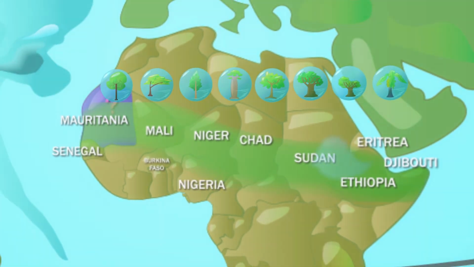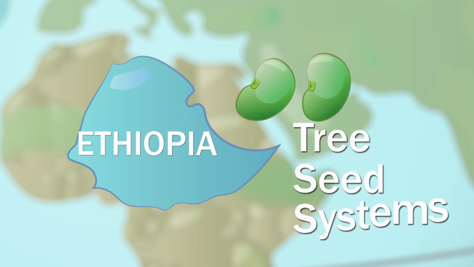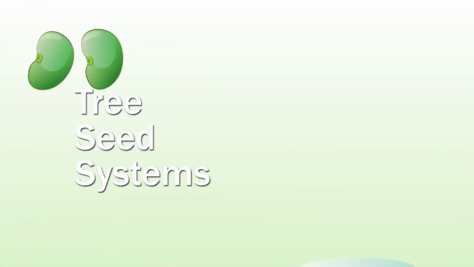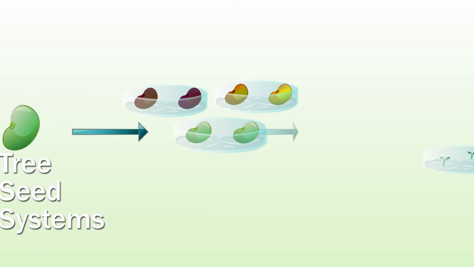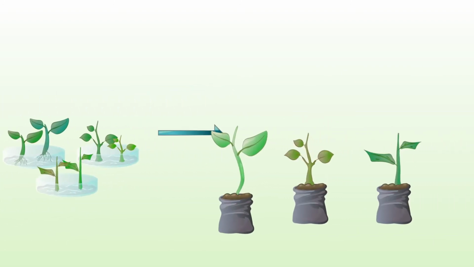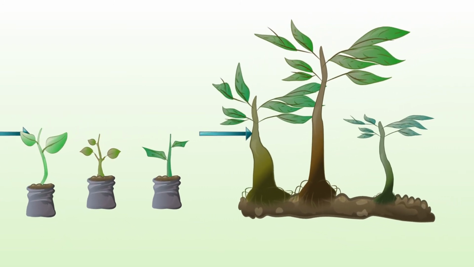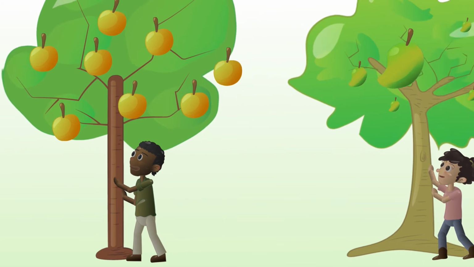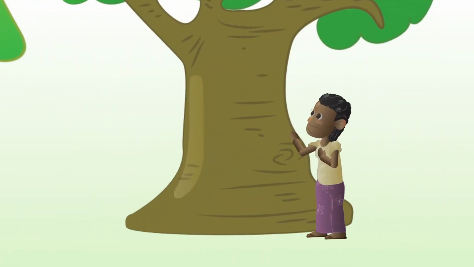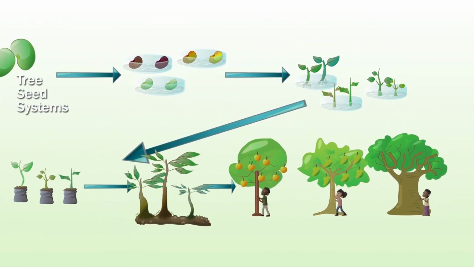To do restoration better, we work to establish tree seed systems that ensure the supply of high-quality planting material matched to the site and purpose of planting. Where possible, we emphasize the use of indigenous trees to promote biodiversity. An example of our work is a Patspo initiative in Ethiopia, which is planting seed orchards of indigenous trees to meet seed needs.